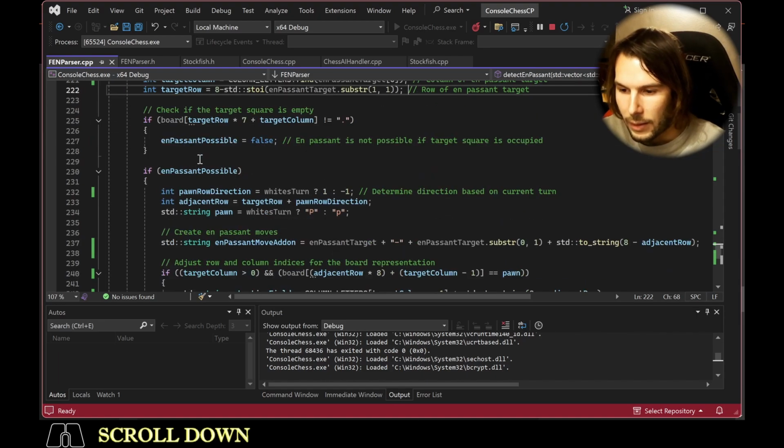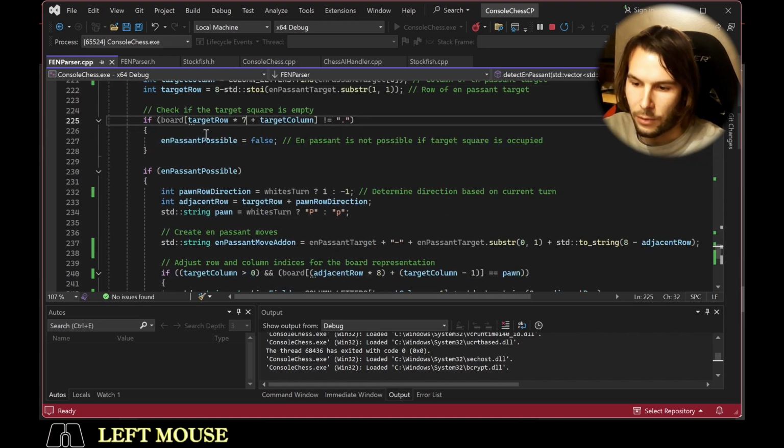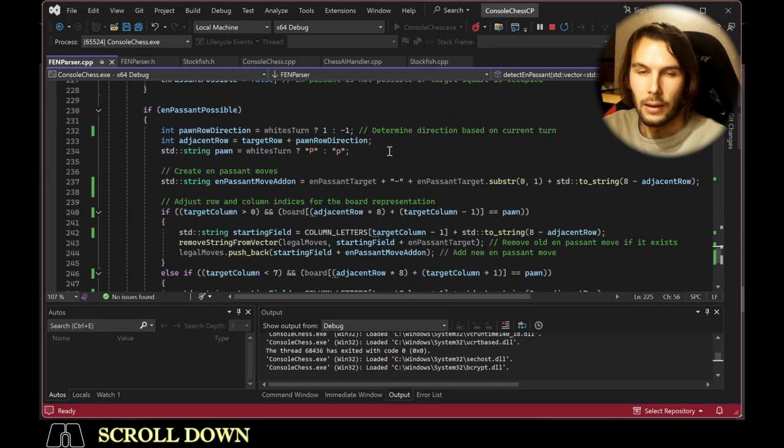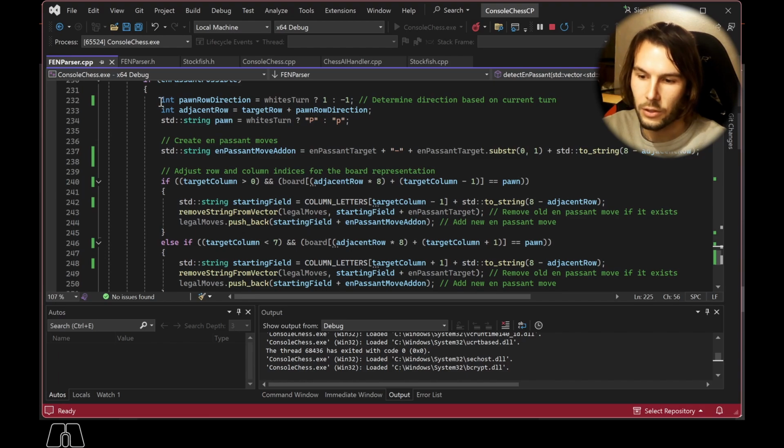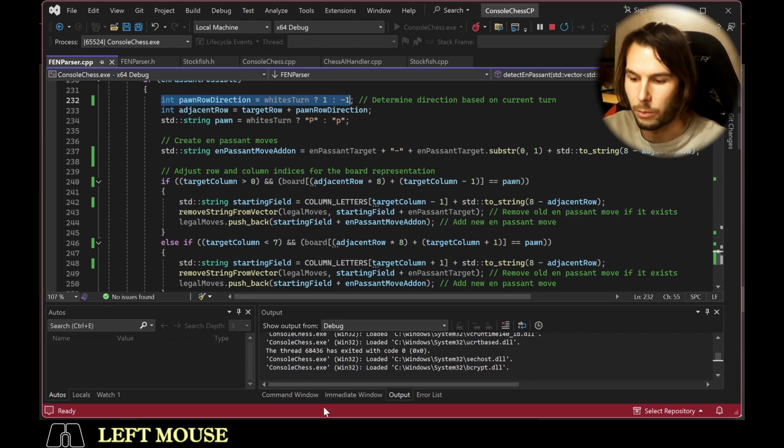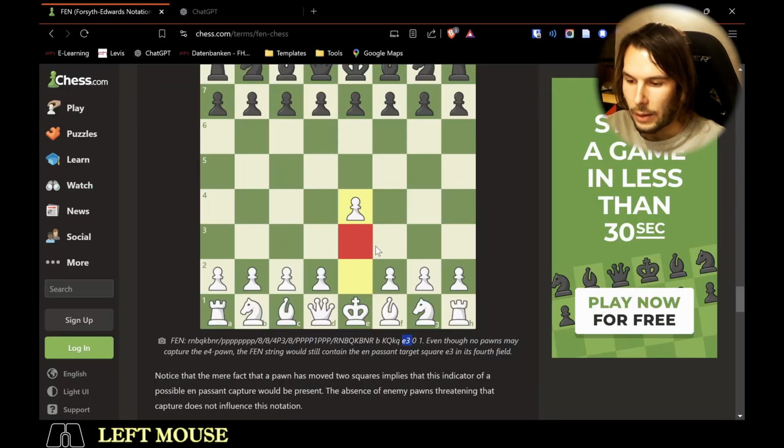All right, then we just check if the en passant field is empty. If it's not, an en passant is not possible anymore. And if still an en passant is possible, so no field and a field is mentioned in the FEN string and no chess piece is on this field located, then we just check into which pawn direction we would move. So once more, if we are white, we can only move into this direction here.